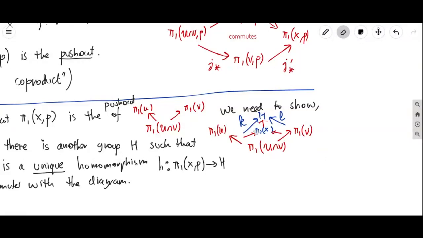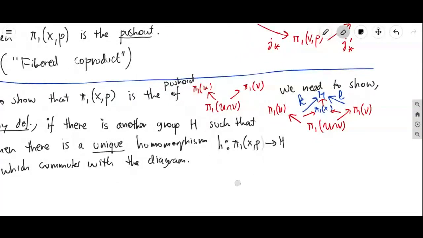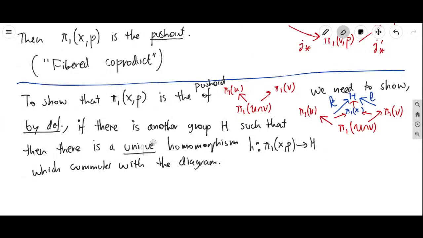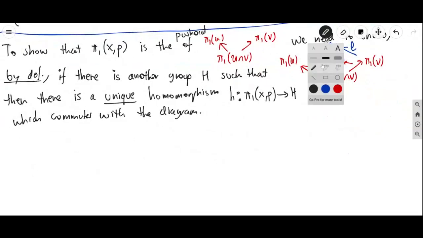So we have this arbitrary group through which we can push the diagram out, and we want to show that pi 1 of X is the optimal one, that any push out through H factors through the push out of the fundamental group. So this is what we have to justify. So we're claiming that there exists a homomorphism and it is unique. There's only one way to do it. So we're going to kind of do both at the same time.